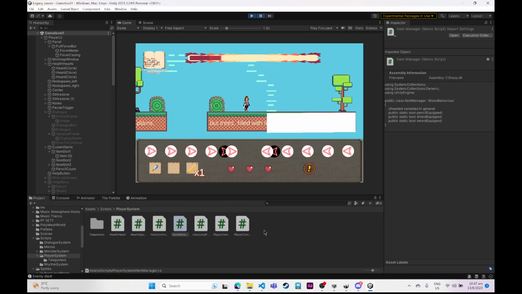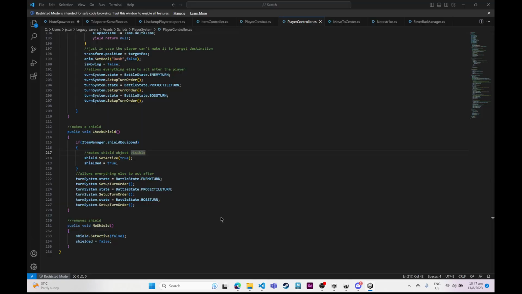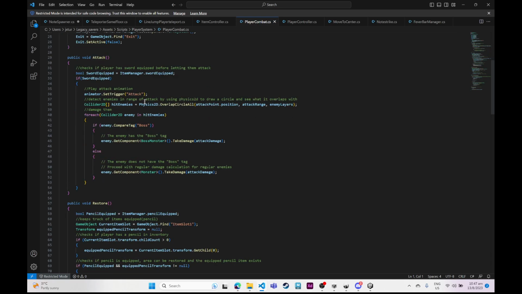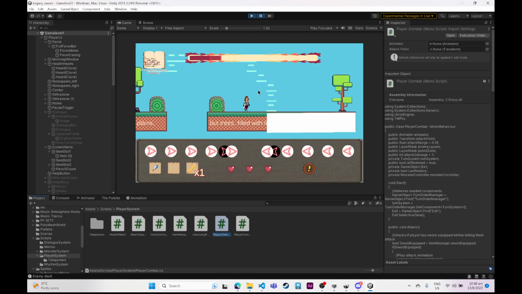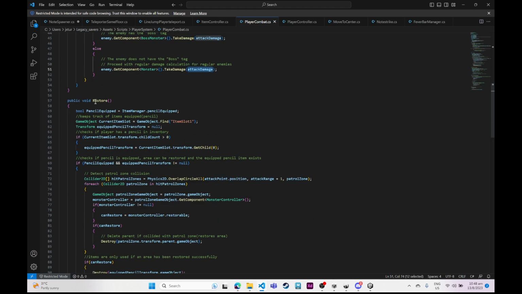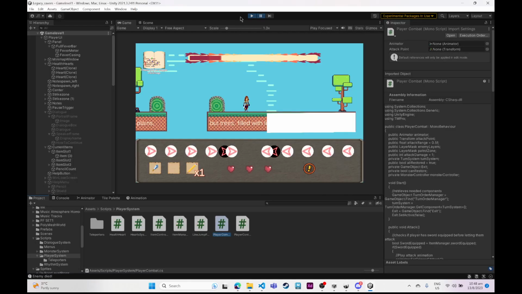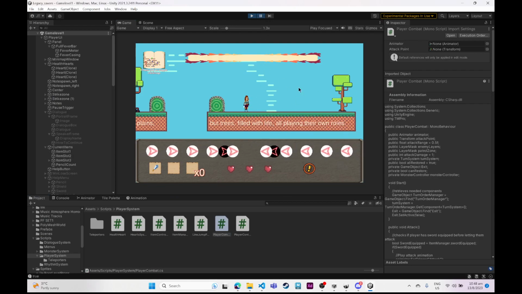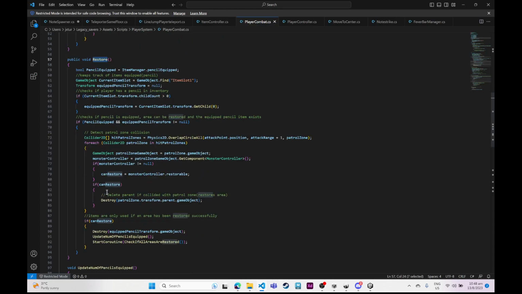So as you can see here, it attacks, and this attack animation is done by simply drawing a little circle using a Physics2D OverlapCircle and checking if it collides with the enemy. In the event it collides with the enemy, then it deals damage to them. And we also have a restore function here. So if the player were to collide with the enemy zone, it looks through their items.